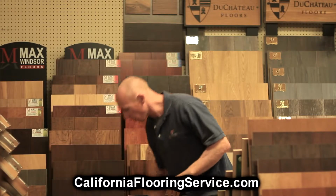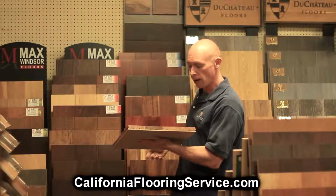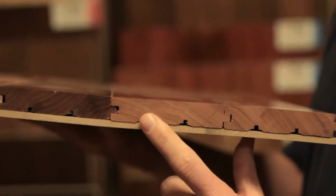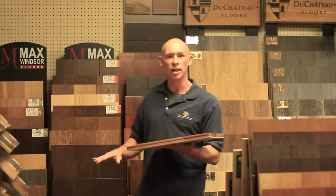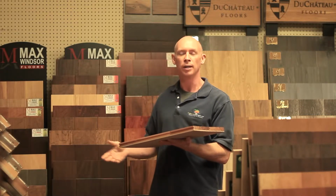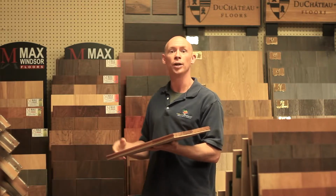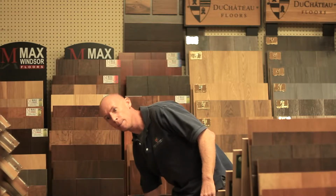So basically, solid wood flooring is going to be more characteristic, if you were to look at the profile, obviously, of solid all the way through. Solid wood floor has to be nailed down. More indicative of Midwest and back east, where the subfloors in the house are mainly wood subfloor, so these can be nailed right down. And usually the basements in the Midwest and back east are concrete, where they can put down an engineered wood floor, which we'll get to, or they usually glue down a carpet or something, or put tile. But we live out here in California, where most of the subfloor is concrete.